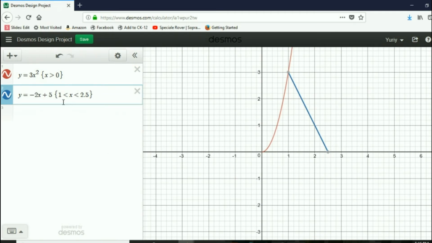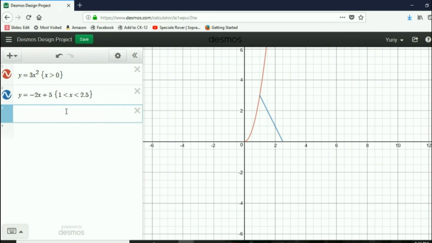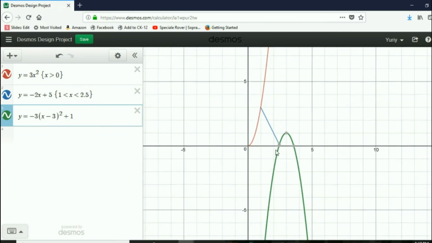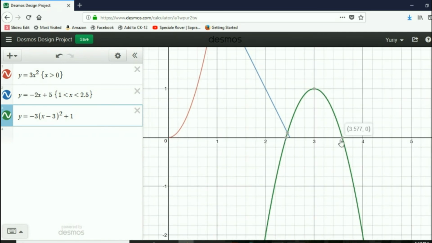And I could do the same thing if I wanted to cut this graph off in the y direction. I just use y. Let's demonstrate that. So I'm going to put in the equation y equal to, I'll do another quadratic equation here. I'm going to use negative 3 times (x minus 3) squared. And this time, I want to move this graph up a little bit. So I'm going to put in plus 1. So I'm kind of looking at my design and I'm thinking, well, I'd like this graph to perhaps start here and end here.